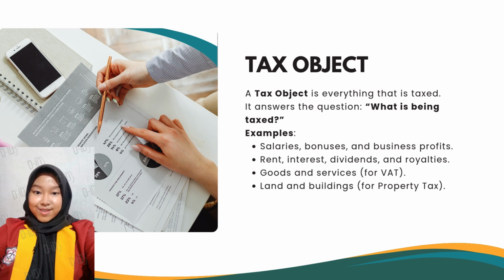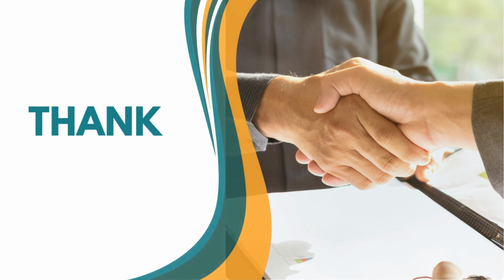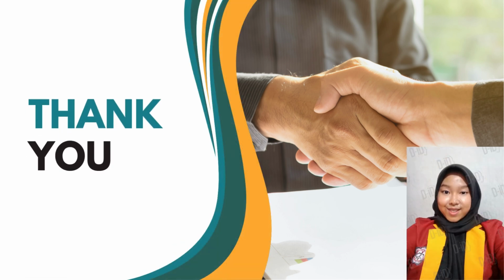Taxes are not only applied to income but also to goods and properties, such as through value-added tax (VAT), for goods and services, and property tax (PBB), for land and buildings. So, in simple terms, the tax object is anything that produces income or adds value that the government can tax to support public development.